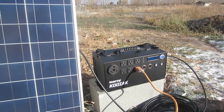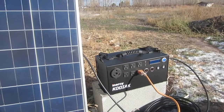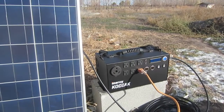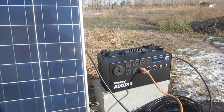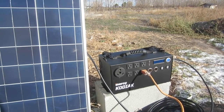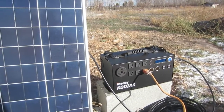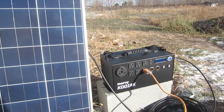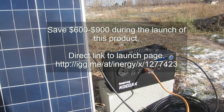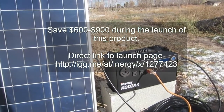Most things I do reviews on, I buy the product, test it out, and use it. Some companies are considerate enough to send me a product or give me a discount on the price, and that's as far as it goes. I have to thank Energy for dropping off this unit and letting me test it at no cost — I didn't have to sign any papers. They were generous enough to create an affiliate program so I can be compensated for my time and efforts. Please use my link to buy the unit because the price doesn't change, the quality doesn't change, but I am compensated for my time and efforts.